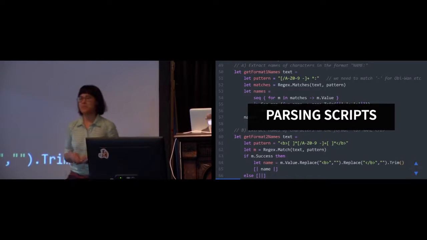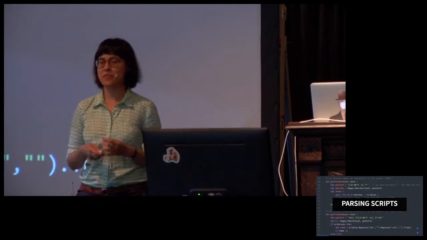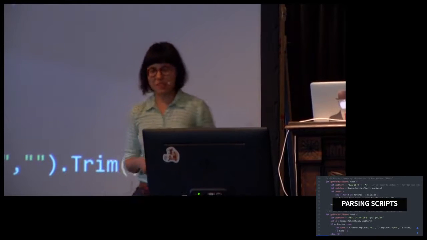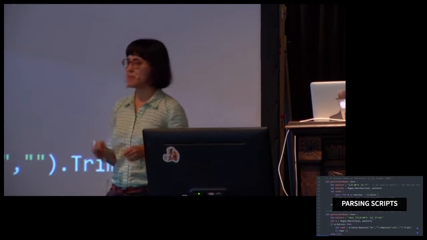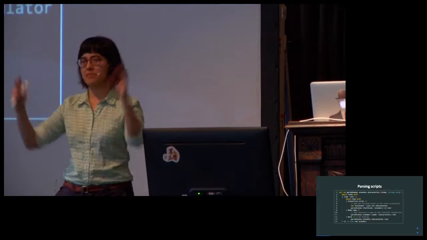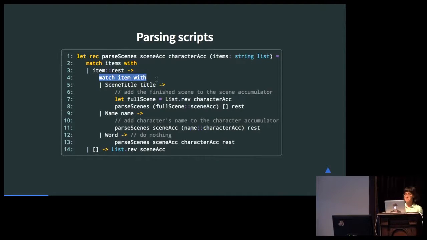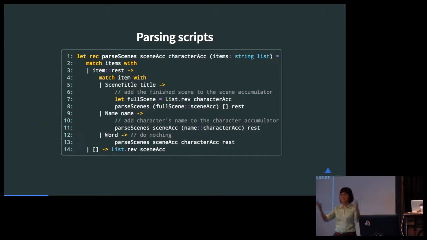So I said, well, maybe I should use some more proper F# methods to do it. I'm an F# person, as you can guess, probably. And wouldn't it be nice if I could just basically split each scene into items, like rows, things like that, and then do pattern matching, match each item in a scene, and if it's a scene title, then do something, if it's a name, then do something else, and if it's just another word, just skip it. And that would allow me to separate scene titles and names, and that's everything I wanted.